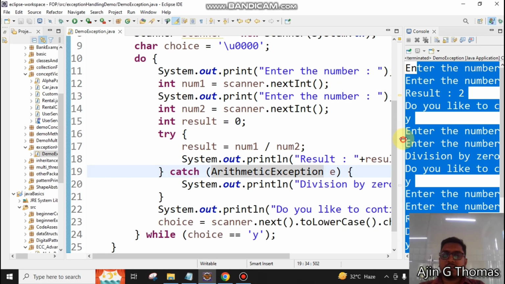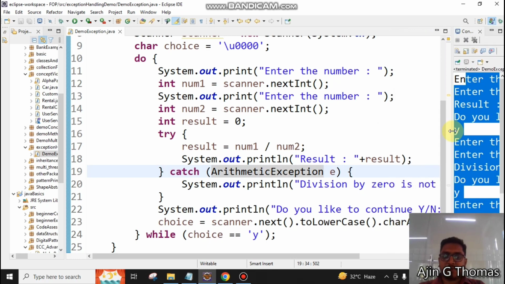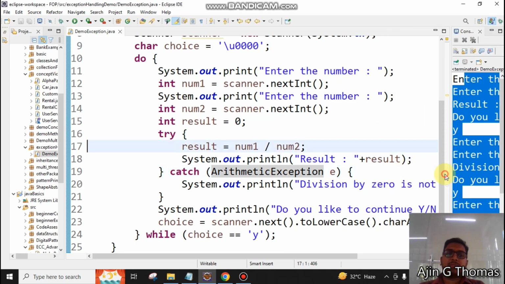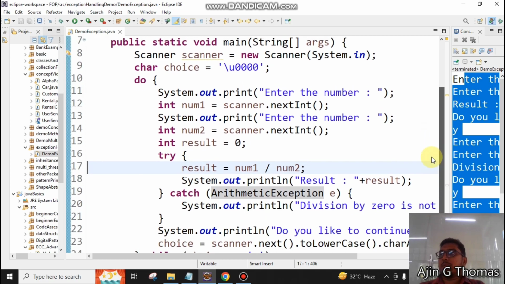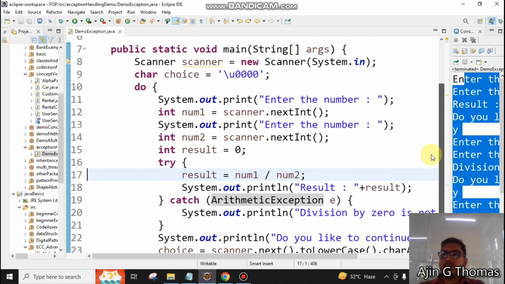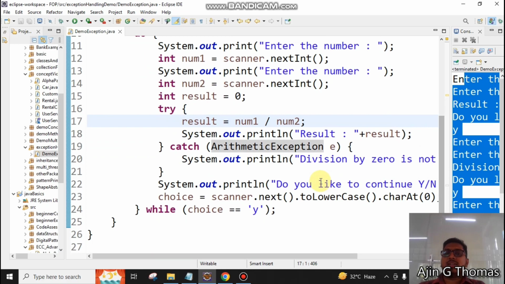What is exception handling? What is meant by exception handling? What is exception? So it was interrupting our program, right? Or it was affecting our control flow, right? But we have handled. We have given the code for handling it. What is the code we have given for handling it? Try and catch. What is the use of try block and what is the use of catch block?